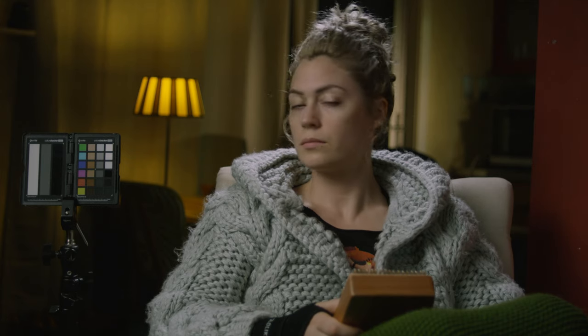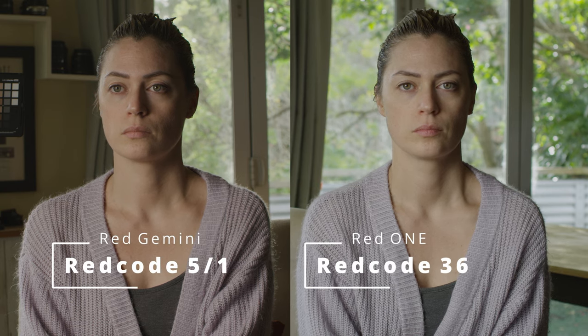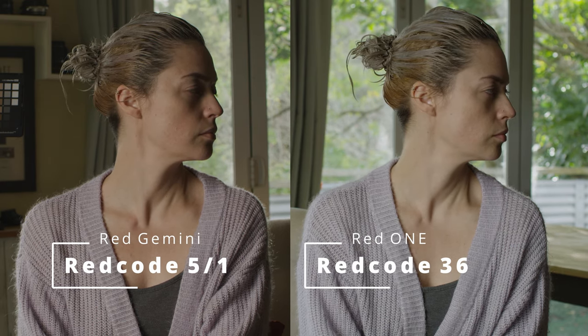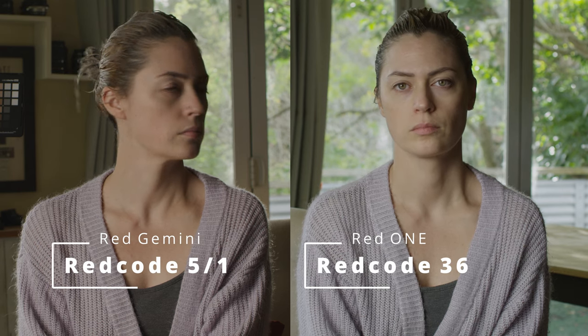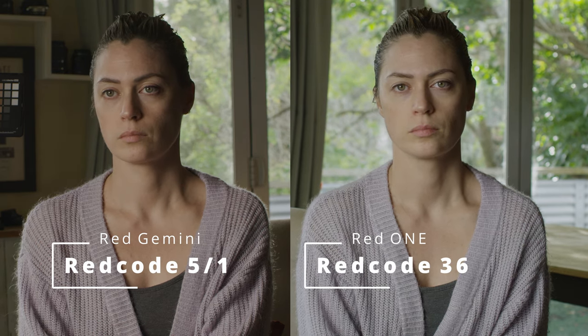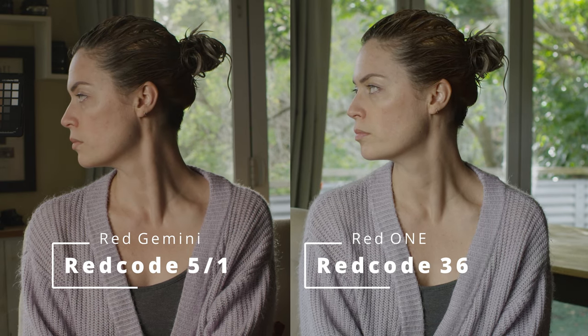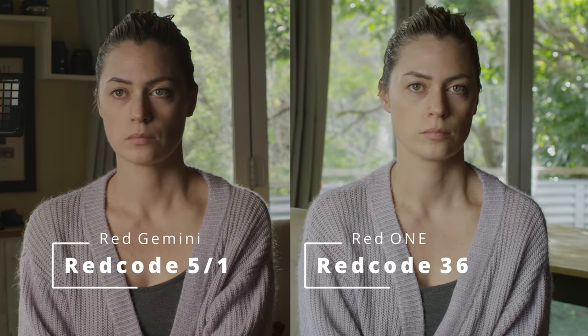It's hard to put your finger on it, but there is just something less digital about this image. There's no doubt that newer Red cameras provide a better image in terms of resolution, bit rates, and dynamic range. But in their constant upgrades, it's also no doubt that the image has become punchier, sharper, and yes, more digital — less like film. It looks amazing, don't get me wrong, but it feels more artificial. It has that digital edge that feels a little soulless. It's almost too good, too perfect, too crisp.